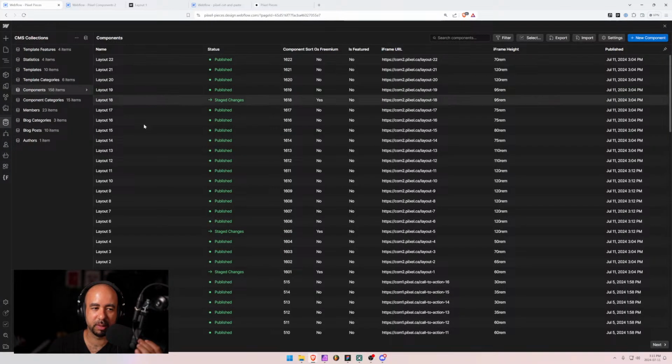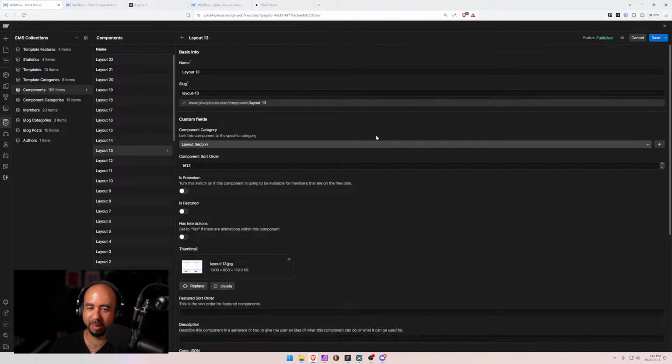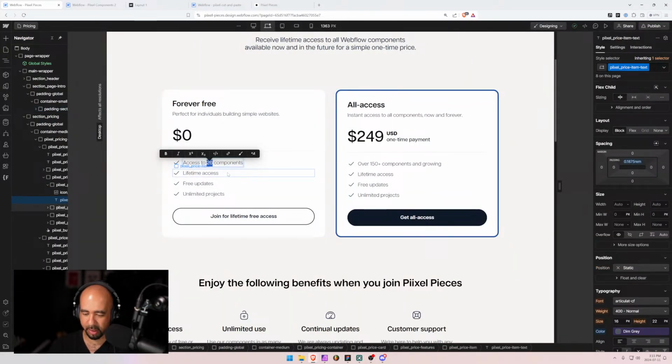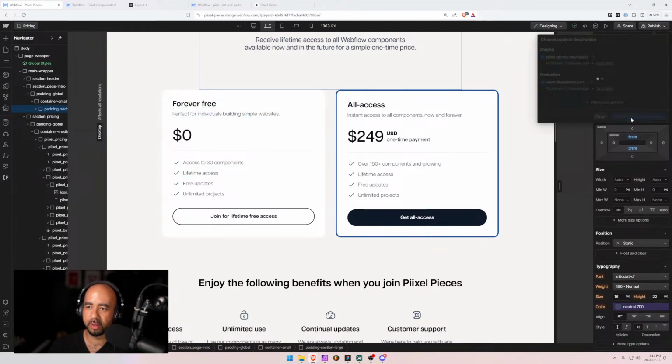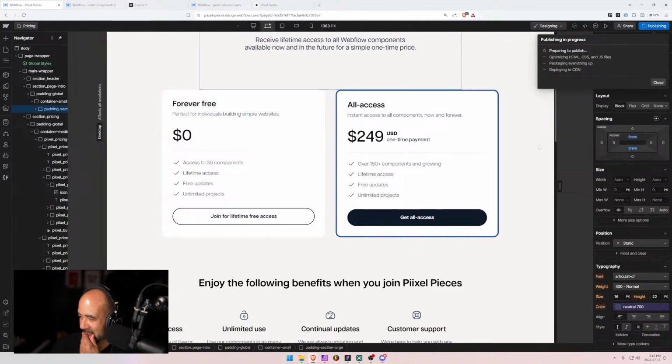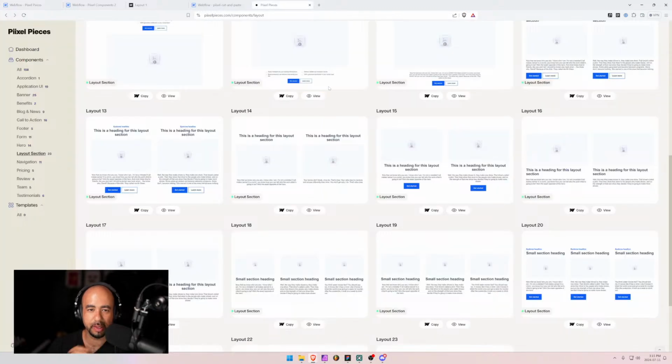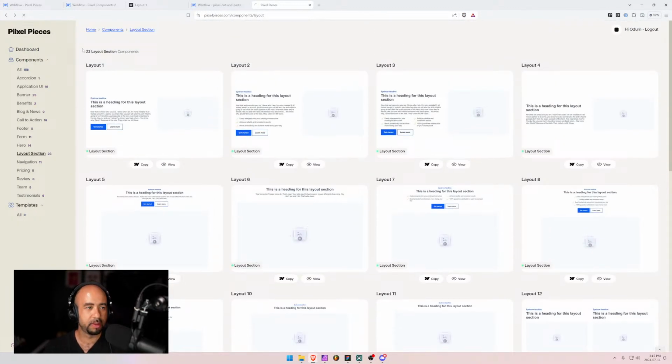Like maybe 13. I don't know. I'm just kind of picking here at random. So that gives us 4 more. So then we can say 30 components for free. I think that's where we're at with the freemium. So we could publish that. And yeah, perfect. Yeah, 158 components. Sweet.